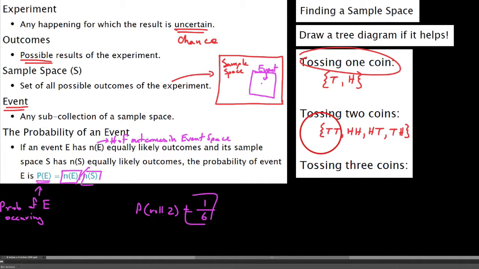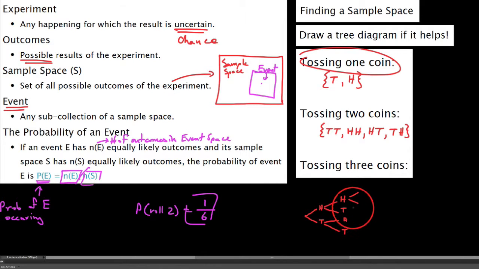Now the interesting thing here is when we toss 3 coins, this is where the tree diagram might come in handy. So what we're going to do is draw an original point over here on the left, and we say that for a first experiment, the 2 outcomes, we'll list them here. We say either heads or tails. And so at this point we would say, well, if we were to flip now a second coin, what are its possible outcomes? And its possible outcomes from heads could either be heads or tails. We get a heads and a heads, or a heads and a tails. Or we get a tails and then a heads, or a tails and then a tails. These are the possible outcomes.